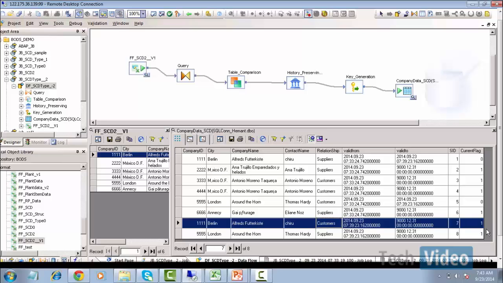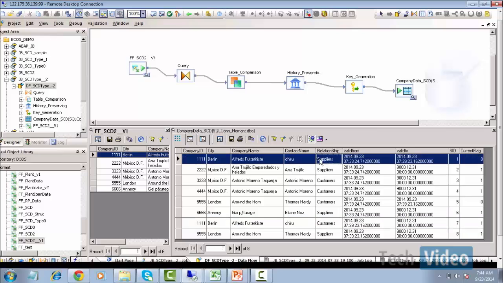Now this got a value called 1. If you remember, earlier we have given the value 1 and the reset value is 0 in the history preserving transformation. So what does that mean? Initially, whenever we did an initial load, that becomes 1. All the current flags will be populated with 1, not 0. But whenever we did a second load, whatever updates are going on will change from 1 to 0. So that is what actually is happening here.